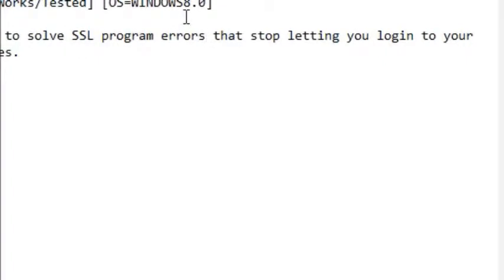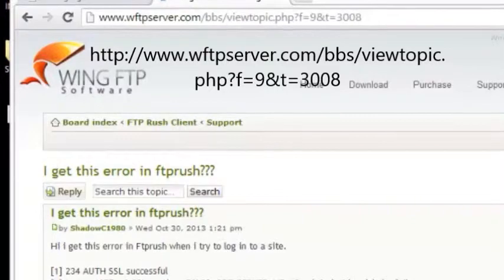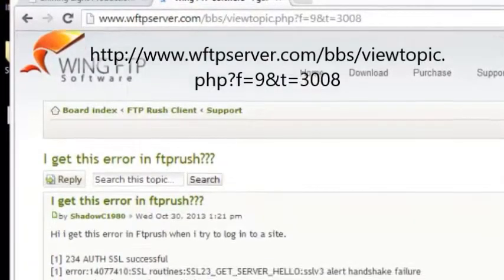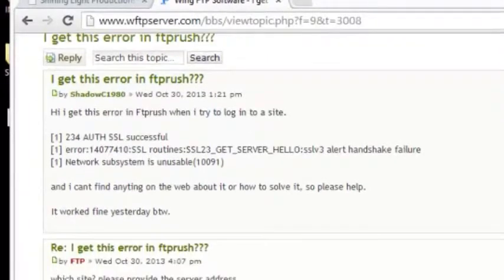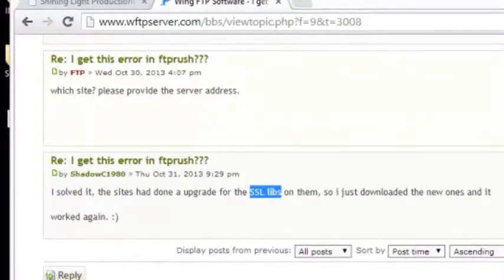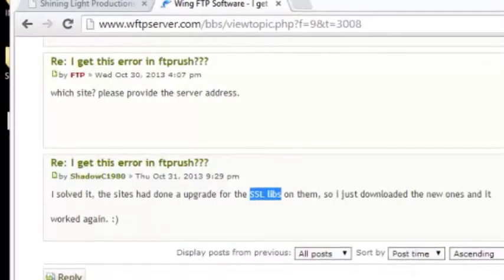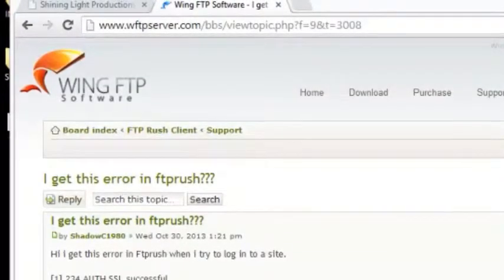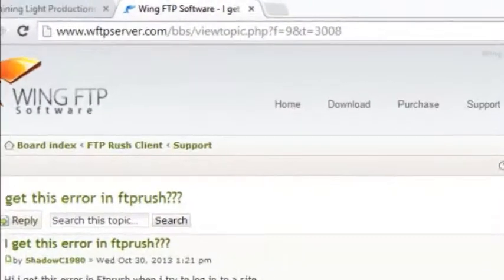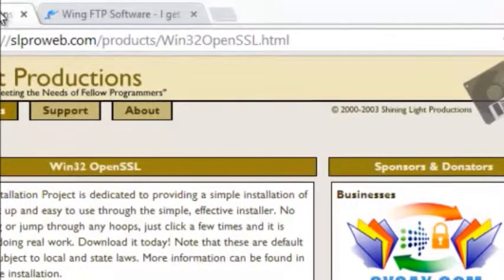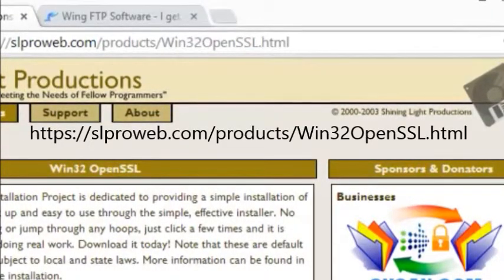This is tested on Windows 8.1, but a similar fix for Linux was discovered here. Similar program, so you can tell more than just I is having this issue. Here in FTP Rush, we find this person used the ssl.libs for the library files, which is similar to the DLL, the dynamic link library files that we're about to embark upon. You'll need to upgrade your SSL because of the Heartbleed virus that came out recently.